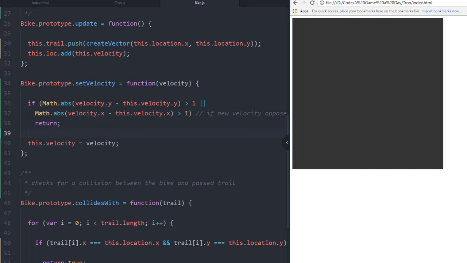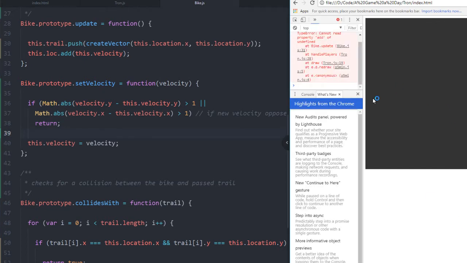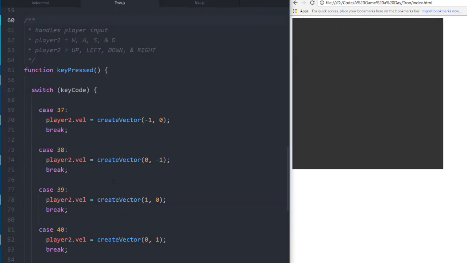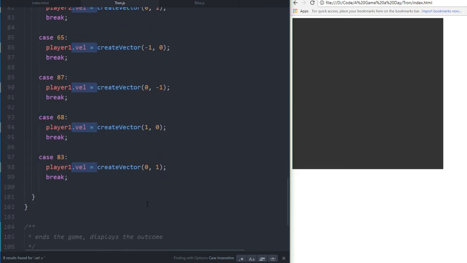So now, okay, yes, that makes sense. I had a boo-boo. So we're going to say, okay, change that to .setVelocity. Really, it's equals, and we'll change all of that. Replace all.